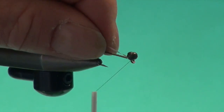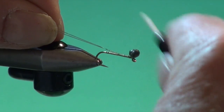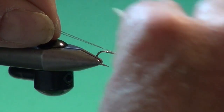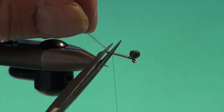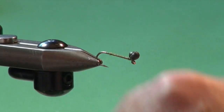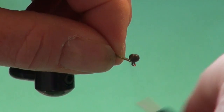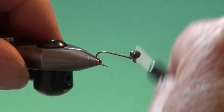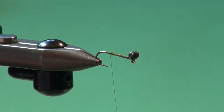It's going to be tough for it to come undone because the mono that's securing it is wrapped well down the hook shank. So we'll just get that in place and then we're going to come in with our heavy duty Dr. Slicks here and just give that a trim. Get those out of the way. And then you can add a little further reinforcement if you like. A couple of wraps of thread. Come back out of the way.